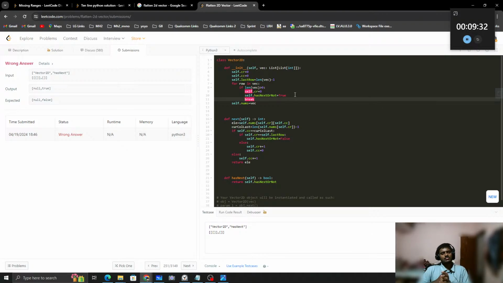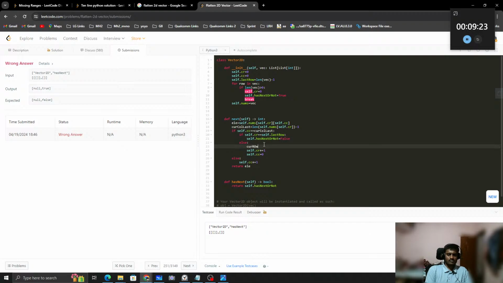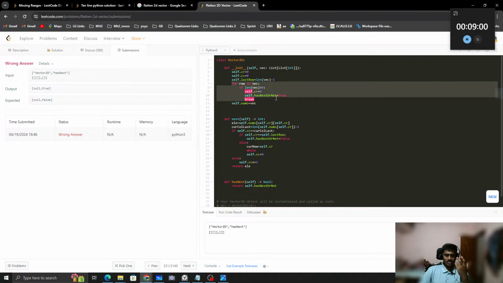Okay, makes sense. Row column will anyway be 0, and then cur row will be equal to self dot current row. Okay, while also, last non-zero row I want, right? Last non-zero row I want. That's where the iteration ends.